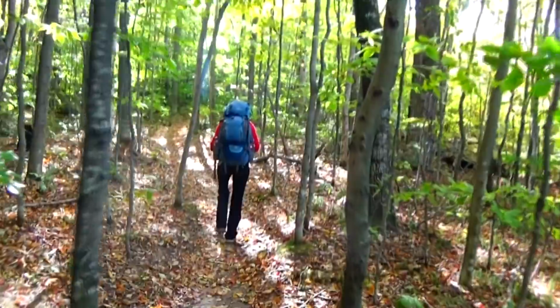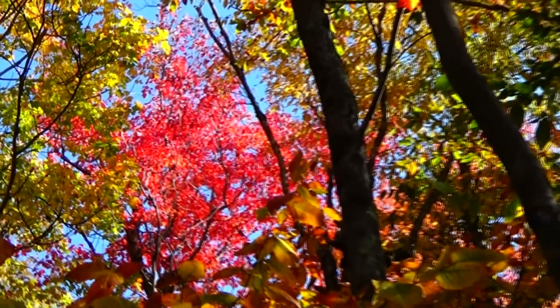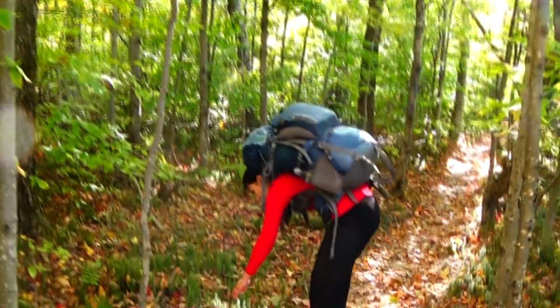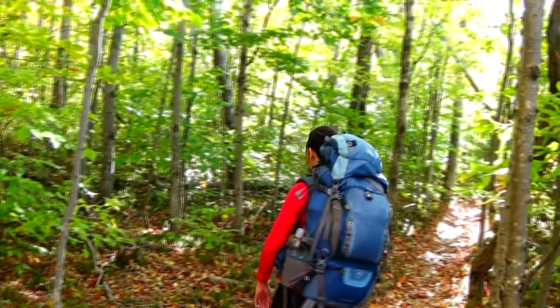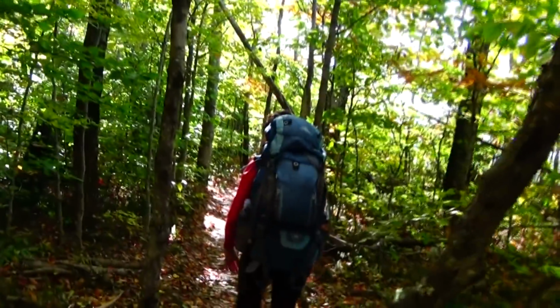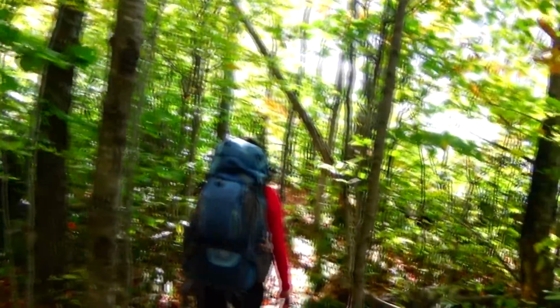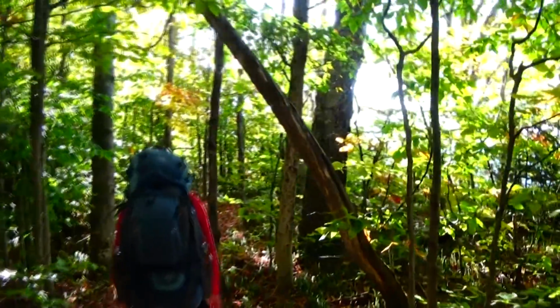All of the maple leaves smell really good this time of year. The fall leaves with that smell. Yeah, like I said earlier, kind of surprised at how much green there is still in here. And these are crawlers. Now usually all the leaves are 100% gone, or almost 100% gone by Halloween. But this year, I don't know. Of course it's going to be a lot colder next week, so it could change and fall off quick.